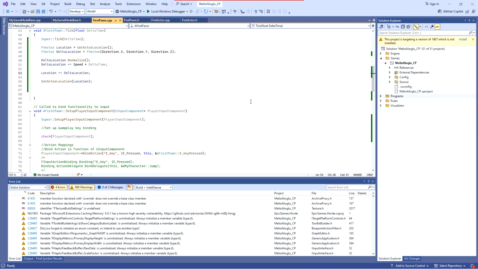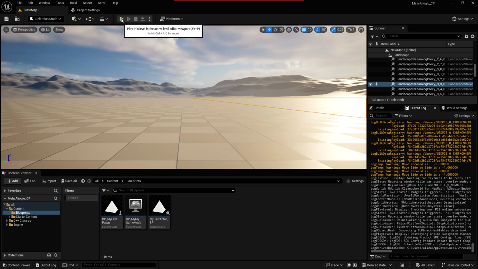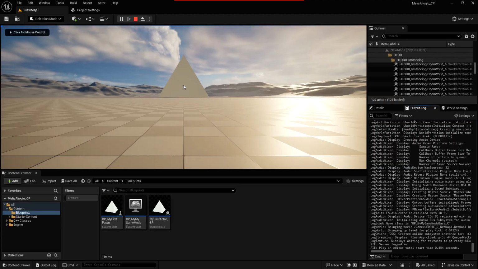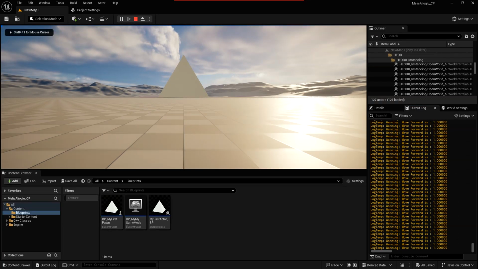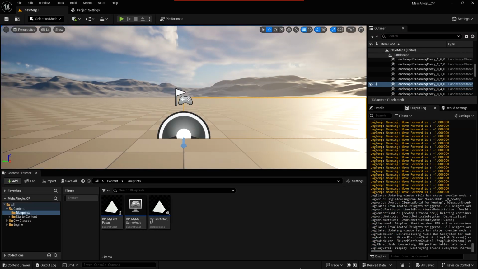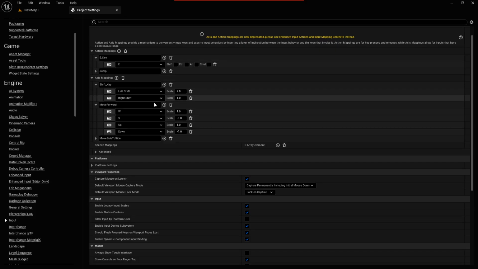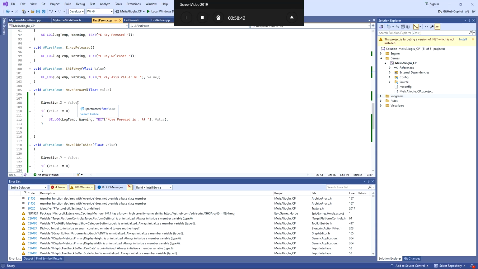So I think right now we have a pawn. In this video we created the pawn, and we have move forward and move down. Let me check again our project settings. Let's multiply by -1 and grab this and put it here also.